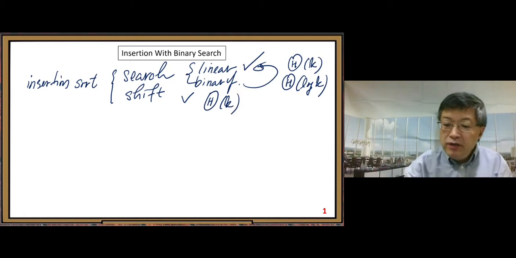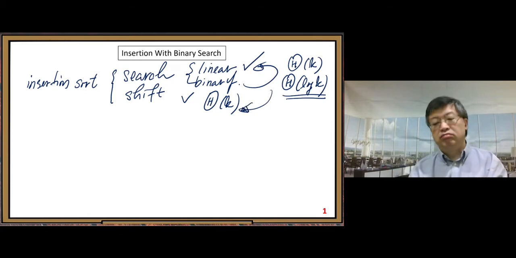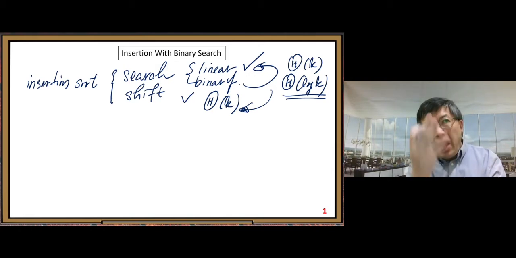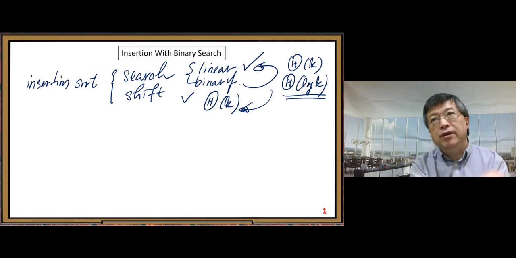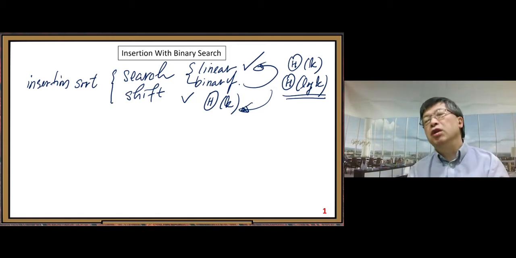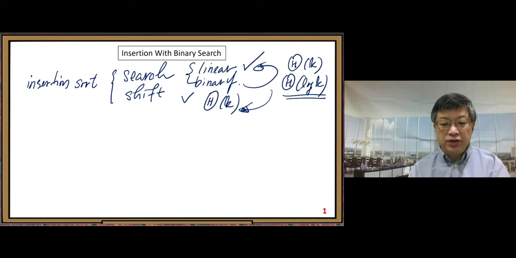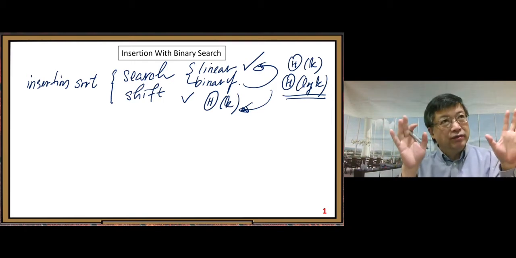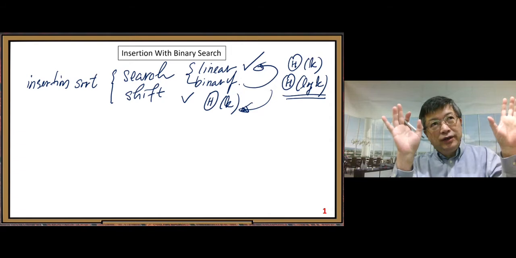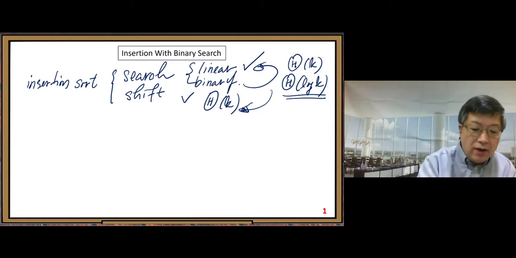So you can see, even if you save a lot here, after that you still need to pay this much to complete the whole insertion sort. So the gain is very little. For that reason, people just forget about the binary search in the insertion sort. All right, so that's the story in the standard insertion sort.